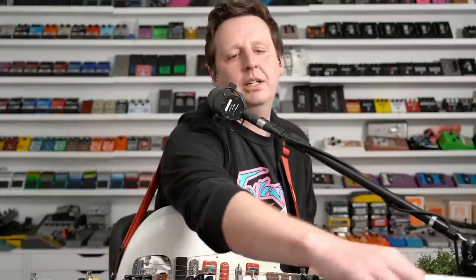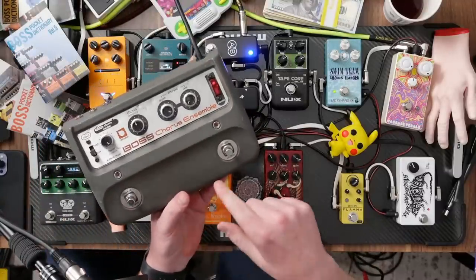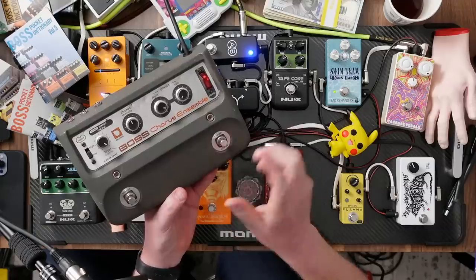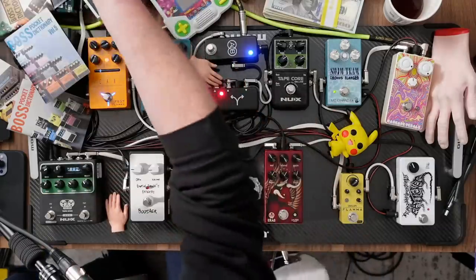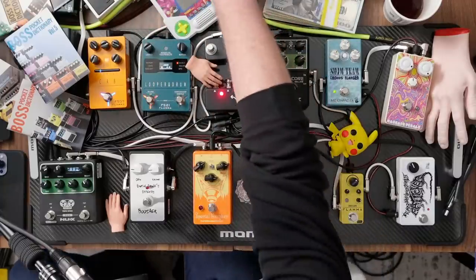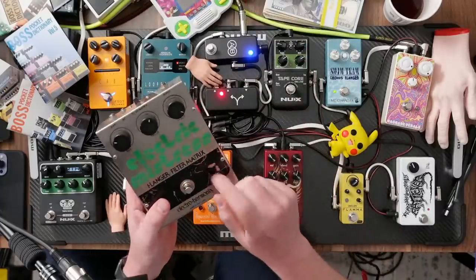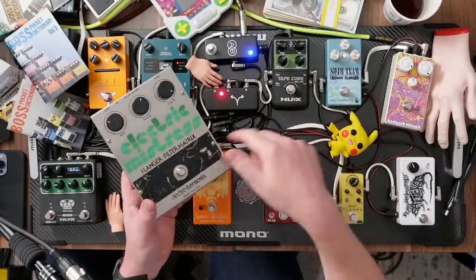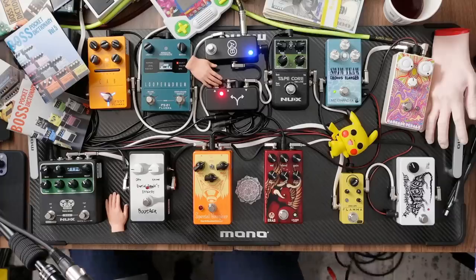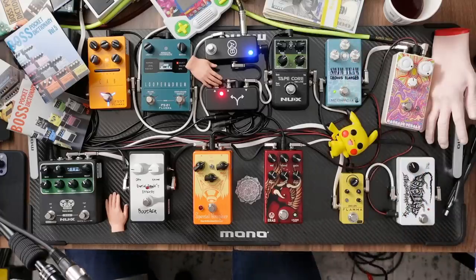So what they got going on here is Mojo Hand says the name's all right. They have the chorus ensemble kind of inspiration on the chorus, which is funny because their Nirvana chorus, it's several things, but it's most assumed that it's a small clone. And then this was a big inspiration on the flanger mode, the Mistress, which I honestly don't think anybody knows what anybody used in those sessions. So here's the flanger.